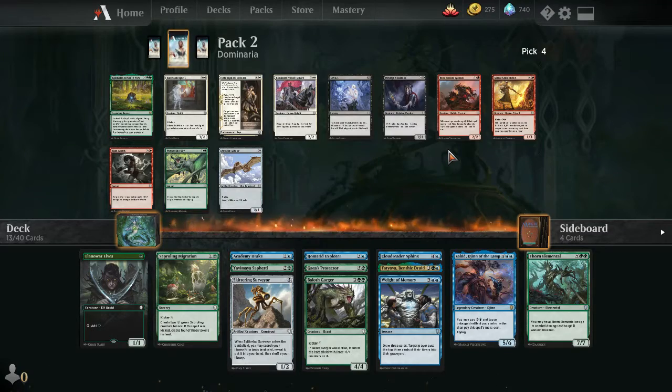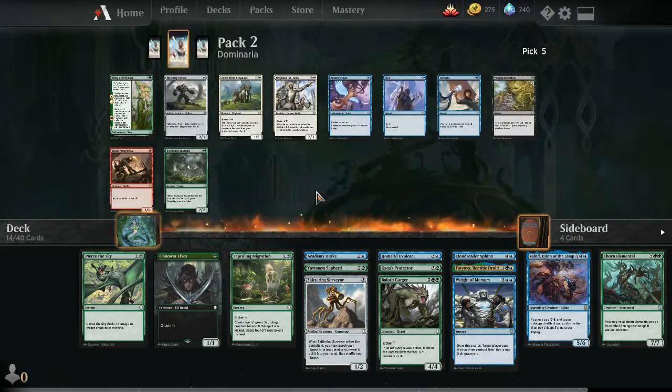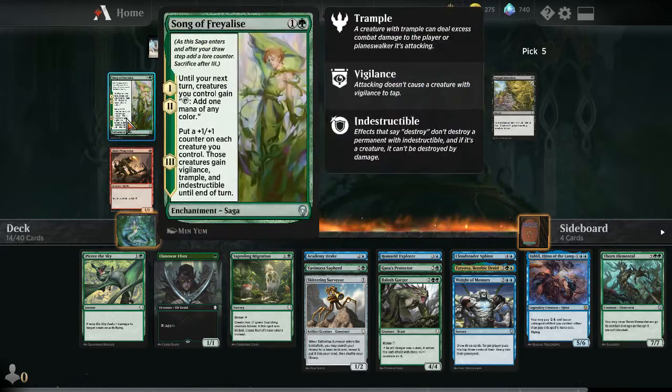Could maybe main deck a Pierce the Sky. Don't think we're moving into red for Chronicler after all these blue cards. So maybe we main deck Pierce the Sky since we are kind of weak to flyers. And Song of Freyalise is pretty powerful.